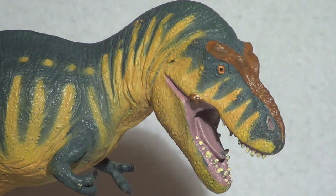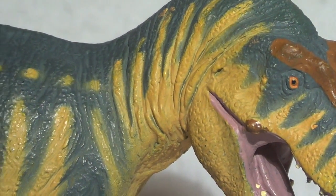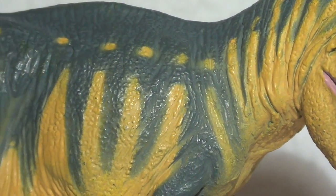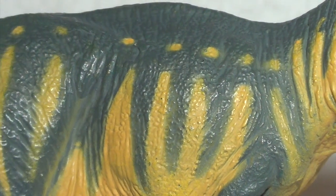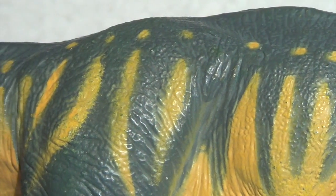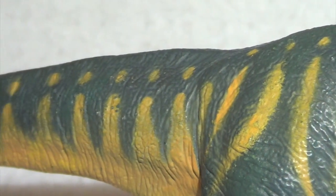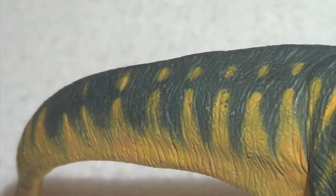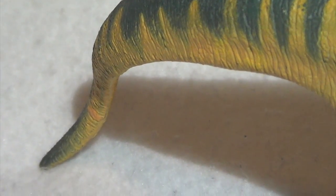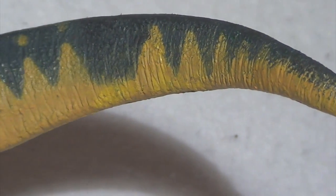As the creature turns its head slightly to the right, the skin bunches up and folds in a nice naturalistic way, and once you hit the midsection, there's more of that natural folding of the skin around the arm and the thigh, along with some subtle scaling going on across the board there. As you can see, the texturation continues all the way down to the tip of the tail. It's really all about the wrinkles on this one, which isn't necessarily unfortunate, but the scaling kind of gets lost in the shuffle there.